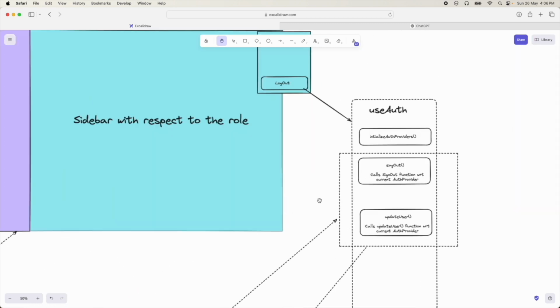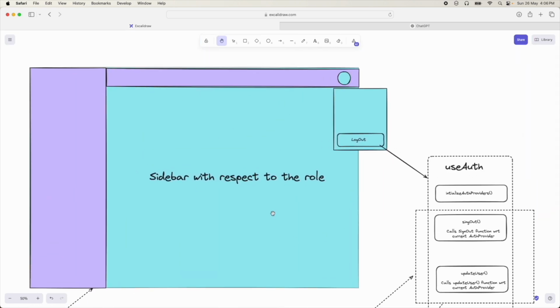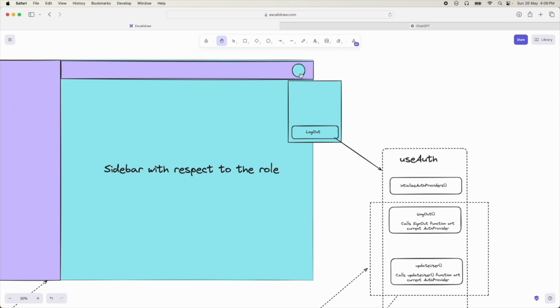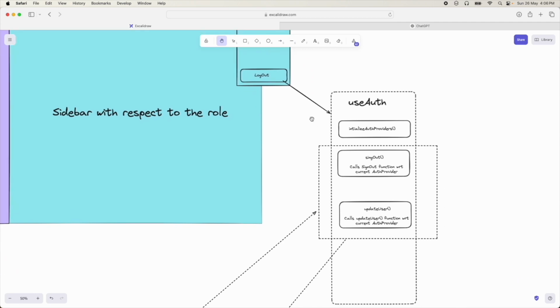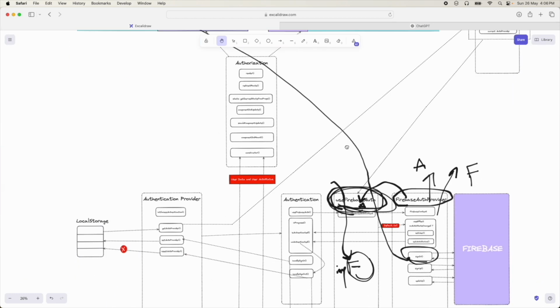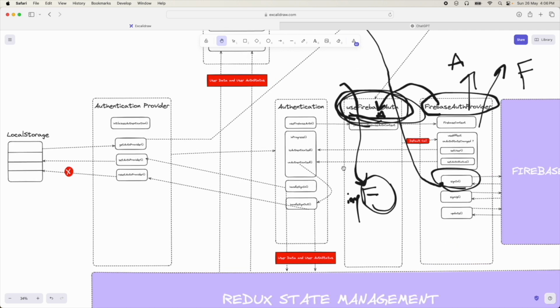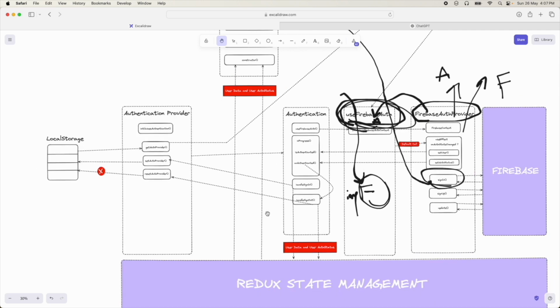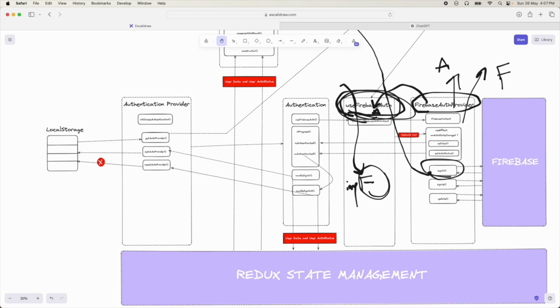Okay, so now in this UI, suppose we have a profile photo here. If we click on that, if we click on logout, what will happen? We need to log out, right? Before we log out, what do we need to delete from here? First things first, we need to set user data as none, right? And also we need to set the authentication status to unauthenticated again. Yes, we can keep it as unauthenticated only, that is fine.